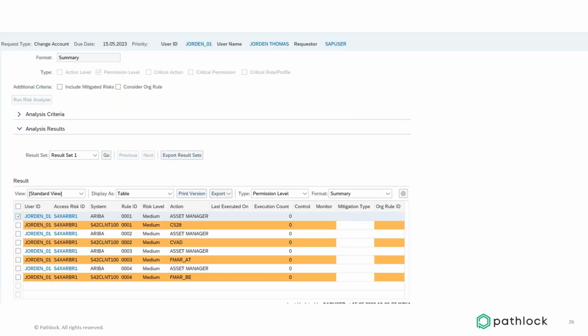Now your cross simulation of risk will go out in real time and see what this user has access to do in SAP, what access they have to do in Ariba, what they are requesting access to do, and whether that role or roles will cause additional conflicts. Here you can see they are requesting an S4 role that will cause them to have new conflicts unless you mitigate from here. And again, whatever you are doing today, you can do here: select a mitigation, assign it to a risk, and continue and approve this request.